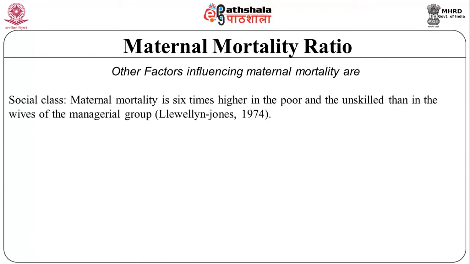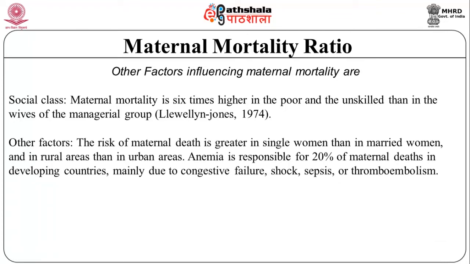Fourth, social class. Maternal mortality is 6 times higher in the poor and the unskilled than in wives of the professional groups (Lowell Jones 1974). This could be explained by the poor nutritional status and lack of antenatal care in the former. Fifth, other factors. The risk of maternal death is greater in single women than in married women, and in rural areas than in urban areas. Anemia is responsible for 20% of maternal deaths in developing countries, mainly due to congestive failure, shock, sepsis or thromboembolism. Such women are poor risks for any operative delivery or anesthetic procedures.